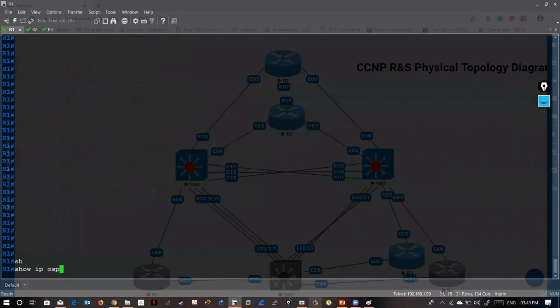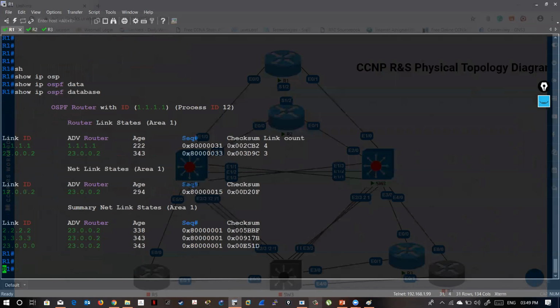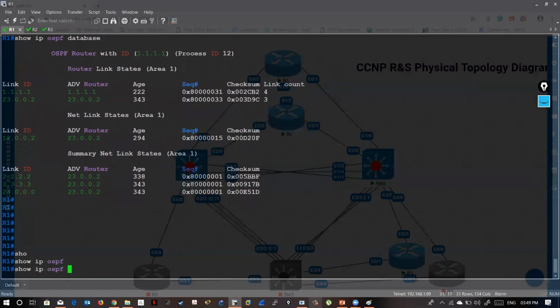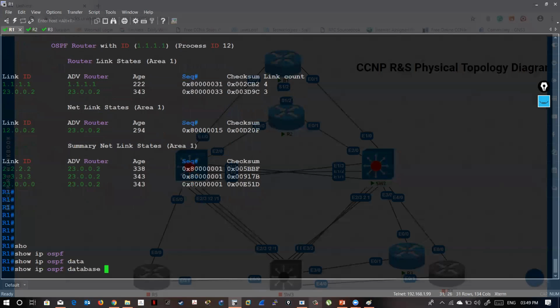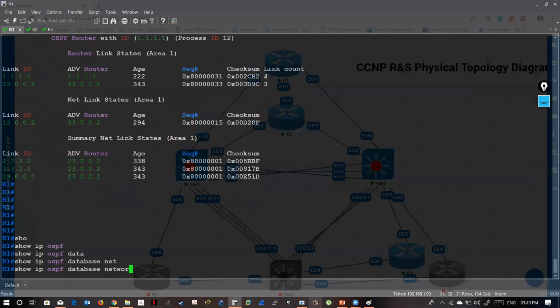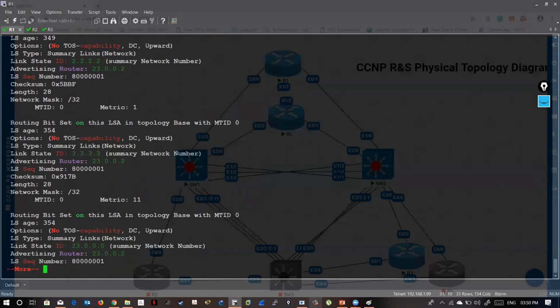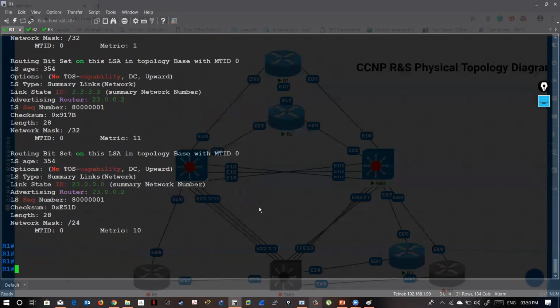Now on R1, show IP OSPF database. No, sorry, summary. And you can see the detailed information.